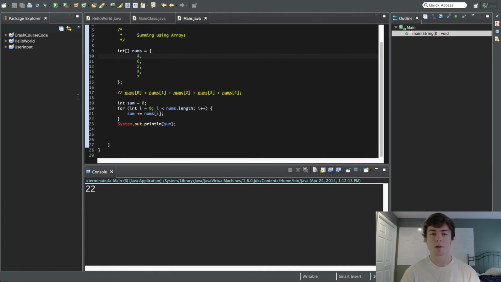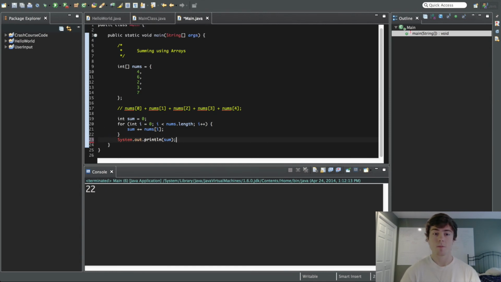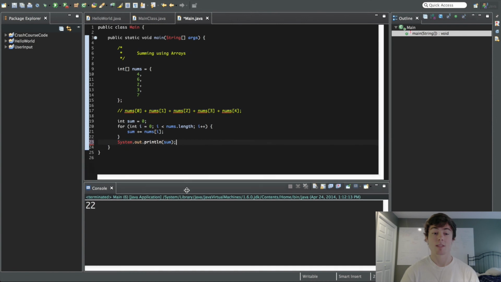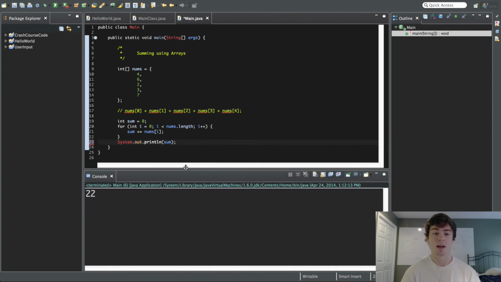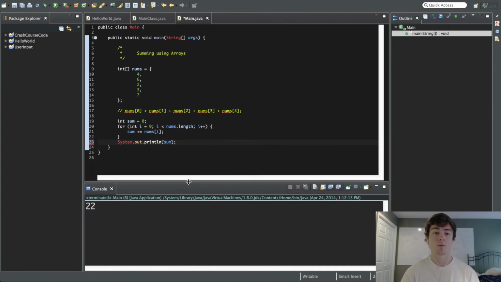And it's just a pretty cool looking piece of code, and I always kind of like using it. So that is one of the major uses of arrays and for loops. So hopefully you guys are starting to think some of this stuff can actually be pretty useful, and hopefully you guys are actually kind of enjoying programming a little bit.